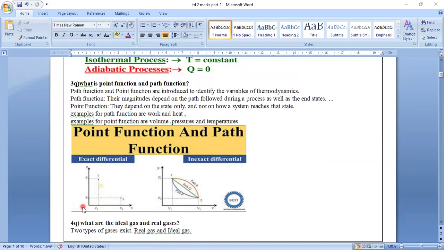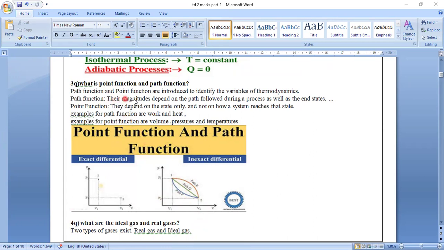So point function means a variable is taken. A path function you can see here. This path function has 2 points. It is having a starting point and an ending point. So it has to travel one path. Here you can see there is a path R, path Q, path P. Any one path it has to follow because this is the ending and this is the starting. Energy will flow.